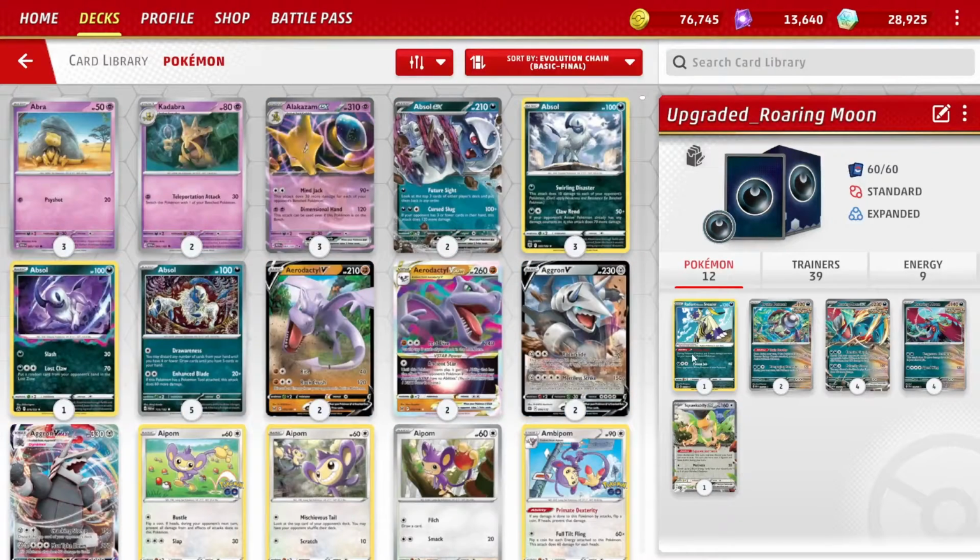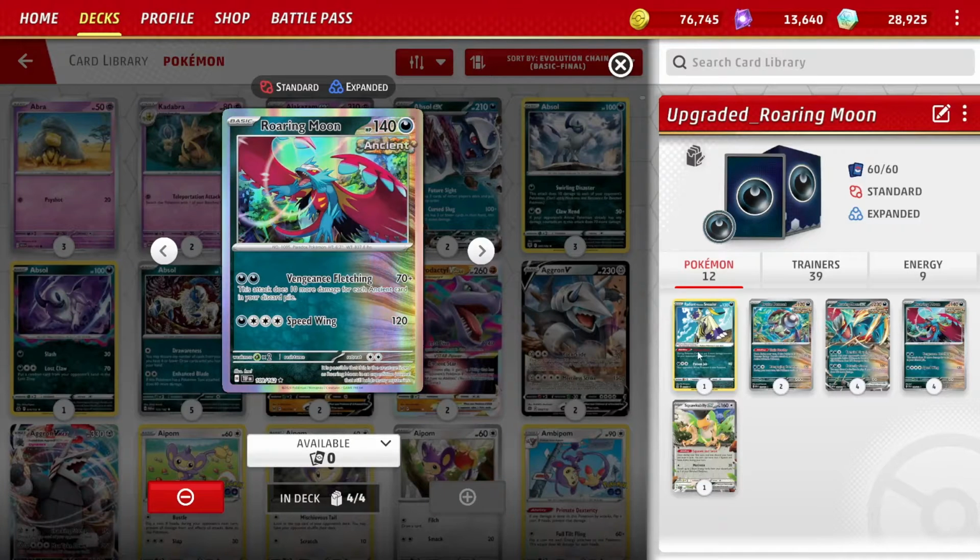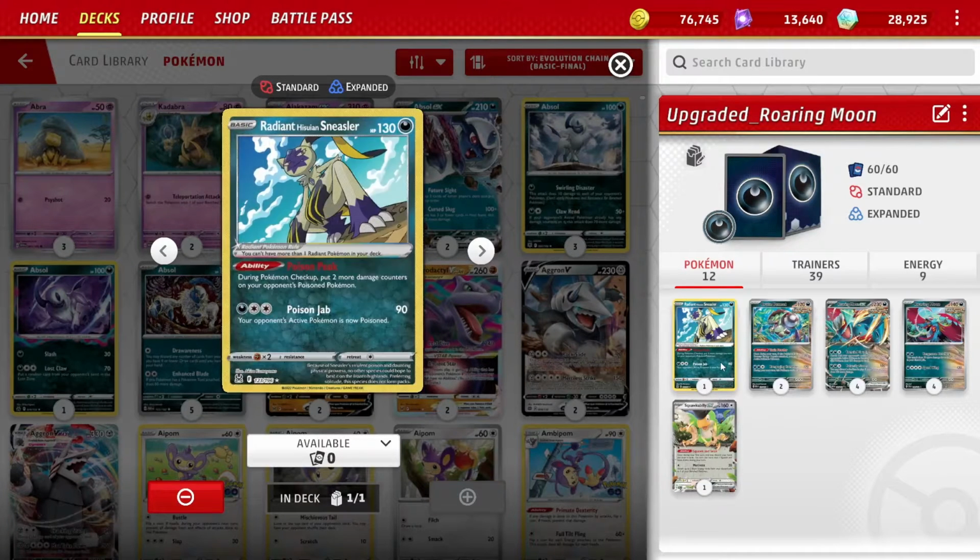I did keep in the poison aspect, but I did drop it before. Originally it was 3 copies of Brute Bonnet. Now it's 2 copies. The poison is okay with Toxic Powder. You poison as long as you have the tool attached. You poison your Pokemon and your opponent's Pokemon, active Pokemon only, of course. And it helps because the single prize Roaring Moon does come up short a lot, so it helps with that. And therefore, I've kept in the Radiant Hisuian Sneasler as well, because that puts in 2 more damage counters.